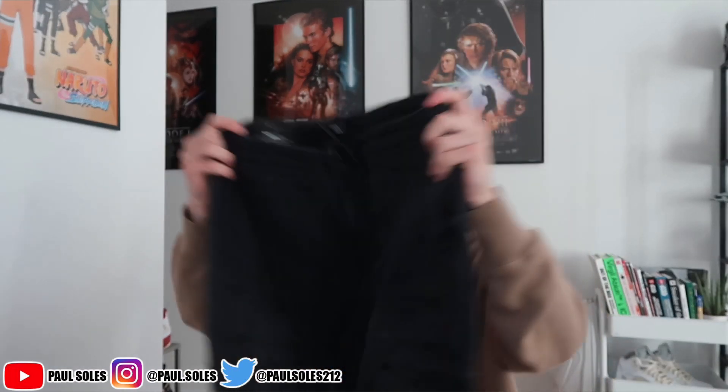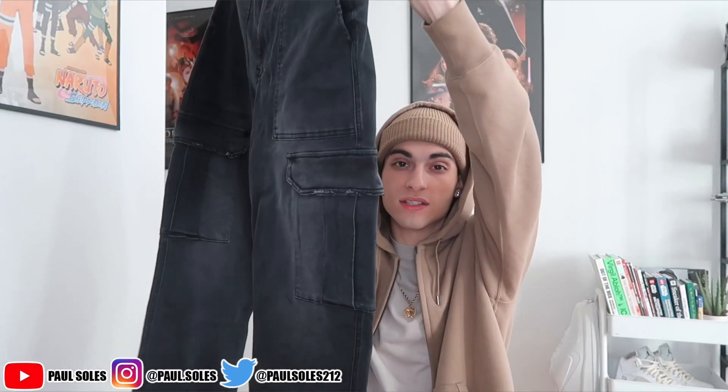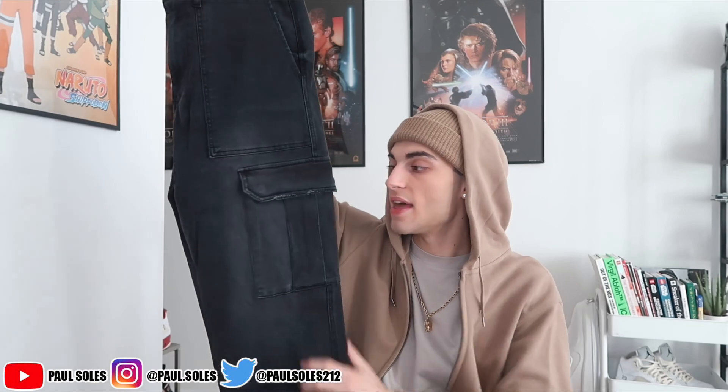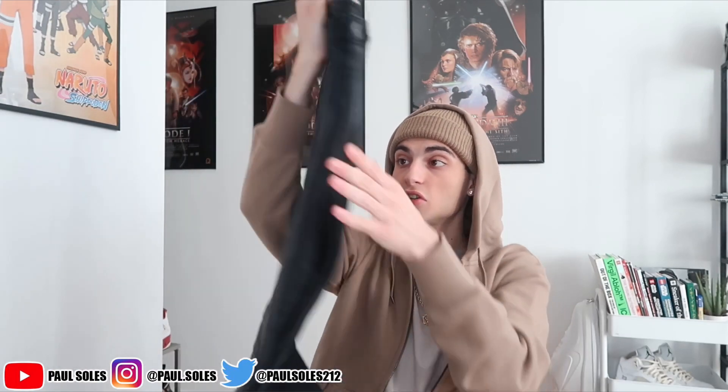Next we have a pair of pants — this is the Relaxed Cargo Jeans. I normally don't get denim cargos because I feel like it's hit or miss, but these kind of gave me a similar vibe to my blue ones from Minimal that you guys always love. These are just black denim jeans, a little bit on the baggy side, with cargo pockets on the side. When I put them on they'll probably look tough. I like wider jeans and the distressed pockets on the side. I could wear these with that black and white puffer from the beginning — that would be a tough fit.